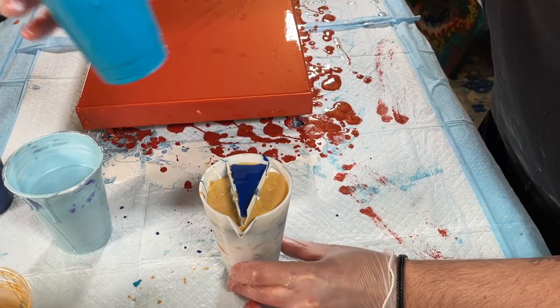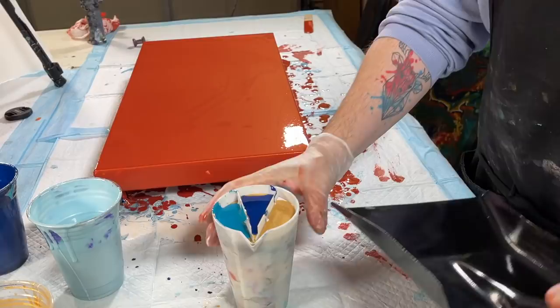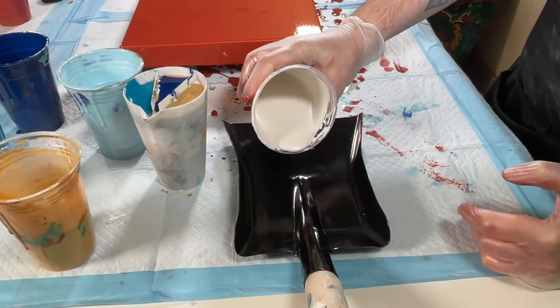Okay, so I'm next gonna take Donald. I'm gonna layer him right here, Jeremy. And I'm gonna lay him on the table so I have both my hands, because I can never catch my paw if I do it with two hands. So I'm gonna just pour a tiny little bit, a puddle of the pearl white into the bottom just to help me pour into.